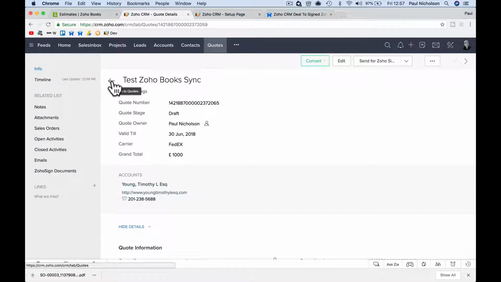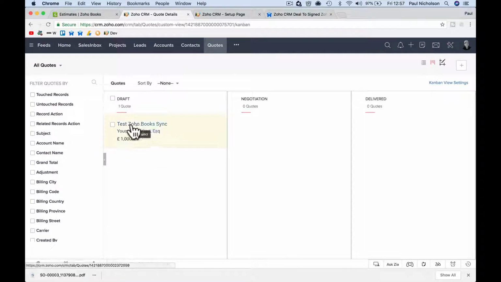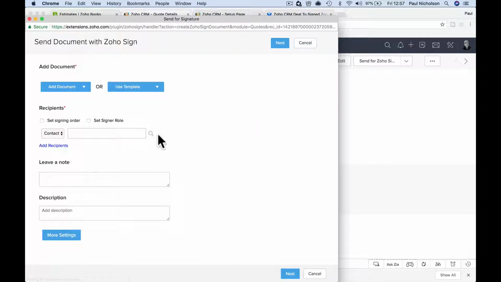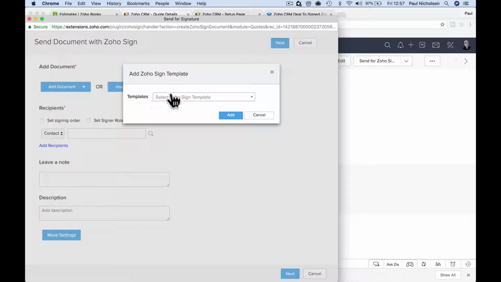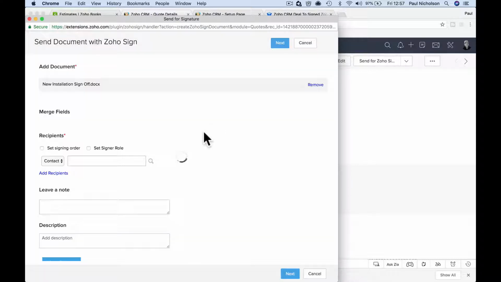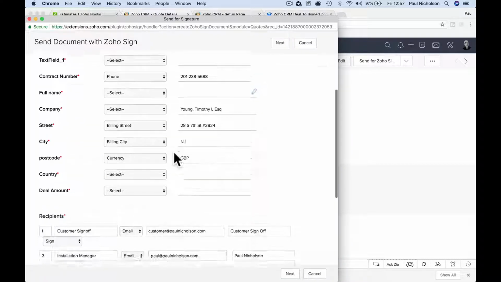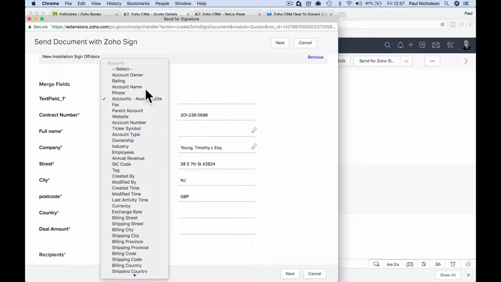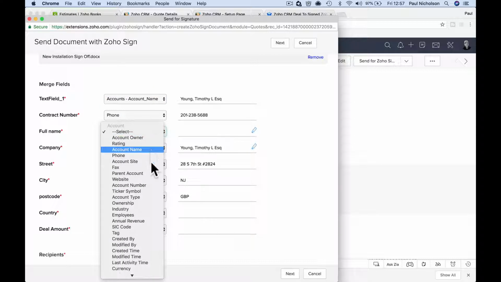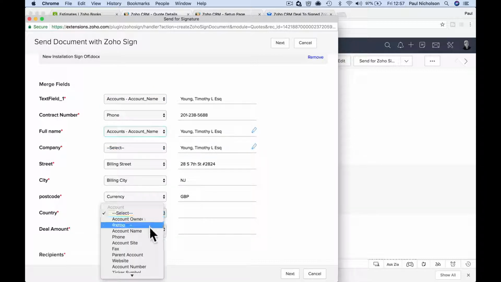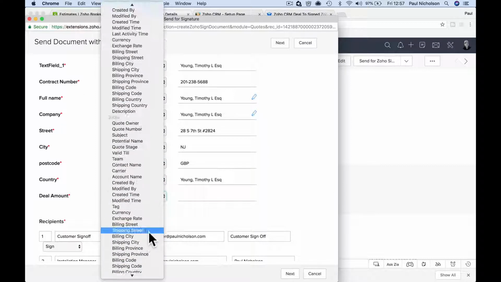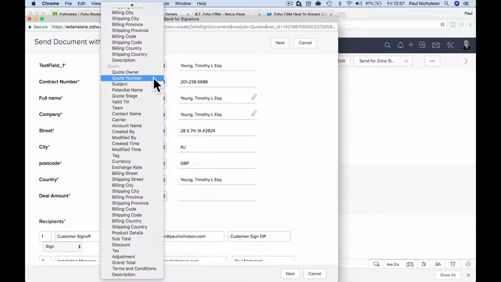Then I go back and print off the sign. Use template for the contract, but obviously I'm just going to pick anything here. I see account name, country, deal, amount, quote. Where's quote amount?